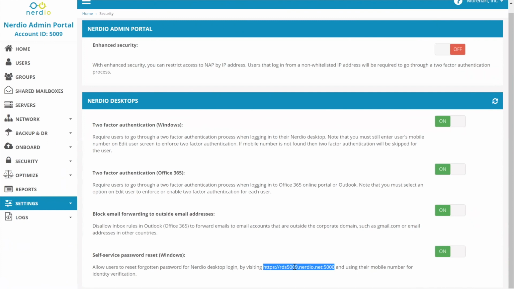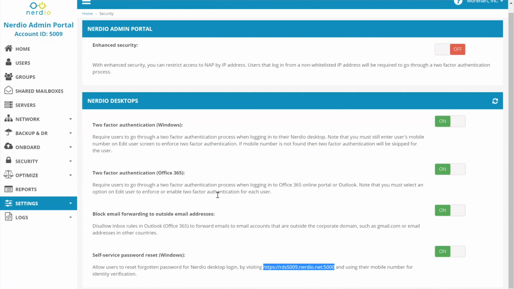So if a partner wants to do a mass deployment and wants users to go through and change their own password so the partner doesn't have to do it for them, this is a popular way to do it. They would need to pre-configure Active Directory with everyone's mobile phone number, assign everyone a personal passcode, which could be just a handful of digits, and then allow users to go to this URL and set their own password to whatever they want it to be. Okay, so that's an additional security-related password reset feature that's available with MFA.